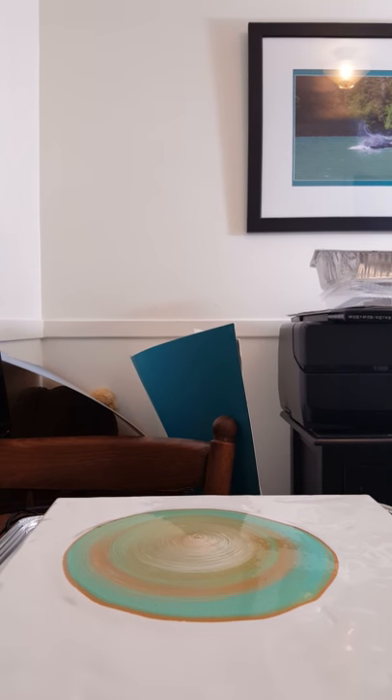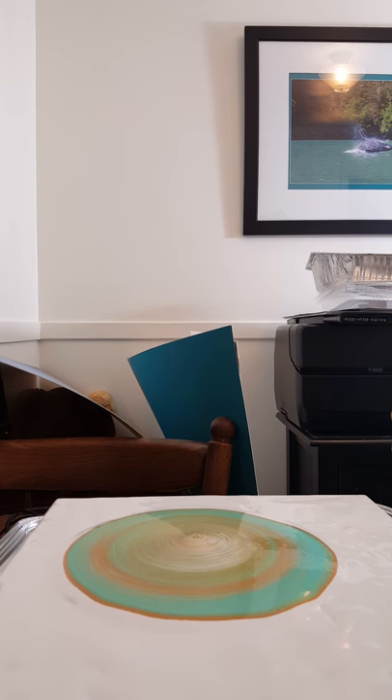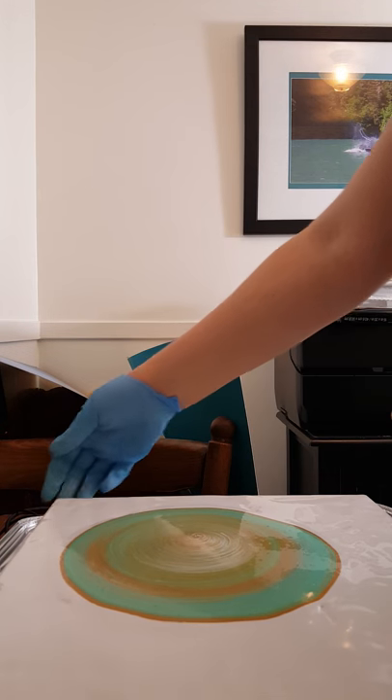Let me show you what that kind of looks like now — that's so cool! I'm amazed at myself that somehow I came up with this. I have no idea what I'm doing. At this point you could torch it if you would like to get some cell action, but for me I thought it was pretty without it. I'm going to let it set there for a second while I get some gloves on, because I want to be able to pick up the camera and I can't do that with painty hands. And remember — I don't have any silicone in here, but you can put silicone in here absolutely.